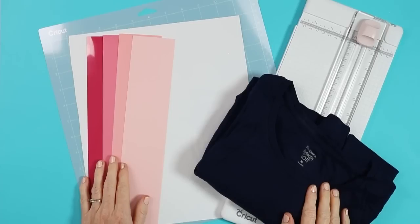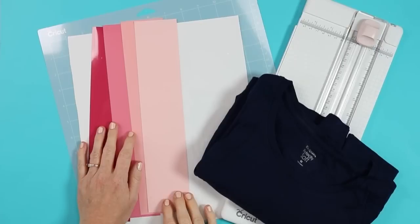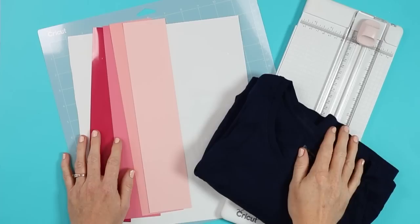So now that we've made our tumbler, it's time to get busy with some HTV scraps and make a cute shirt. Let's take a look at the supplies we're going to use for this one. For the HTV scraps project, I'm using a variety of scrap pieces. I often have these long scraps at the end of my HTV projects and like to save them just for projects like this one. I am also going to use a larger sheet of white on this as the background, my light grit mat, a shirt, and a paper cutter works really well for this project, and you will see why in a minute.